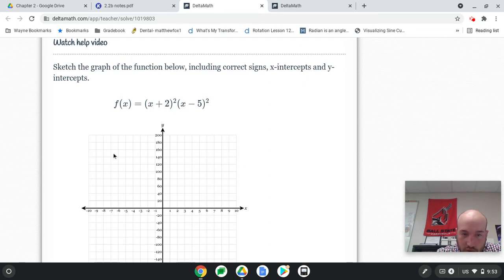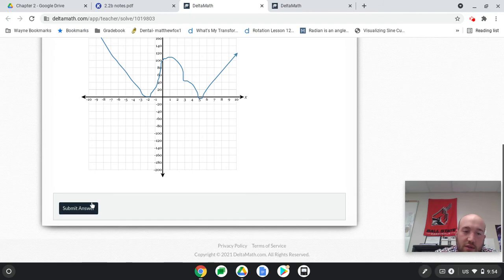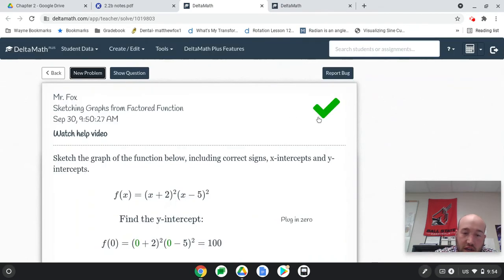So you click on here and we draw down, and it's kind of tough. We touch at negative 2, then go up. Oops, I'm going to have to restart because I was vertical there, which can't happen. Okay, so we touch at negative 2. Go through at 100 and then touch at 5. We'll see if it accepts it. I kind of went vertical again right here. I think it's going to accept it, but if not, I'll redo it. Okay, it did accept it.